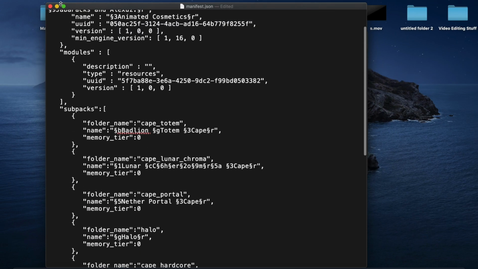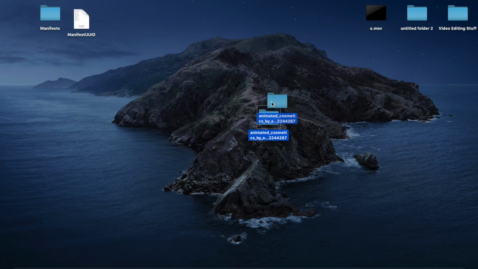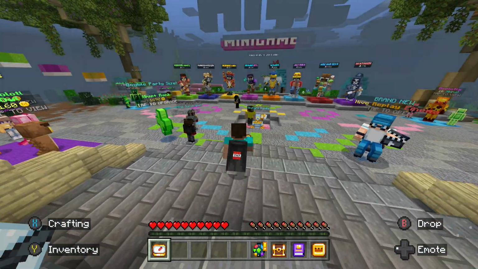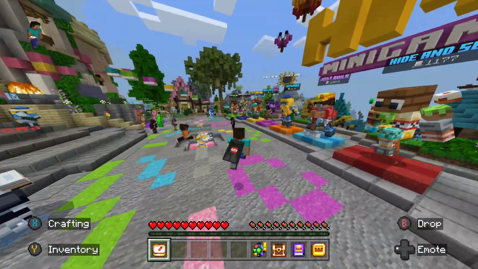And then you can go ahead and close out of the manifest and just go ahead and change that into an MC pack and put it onto the FTP server, and that will work. So the bottom sub pack is always selected and used by the texture pack. So you can see here, I load back into the server and I had the TNT cape on because that was the bottom sub pack, just like that. And that is how you get that to work.